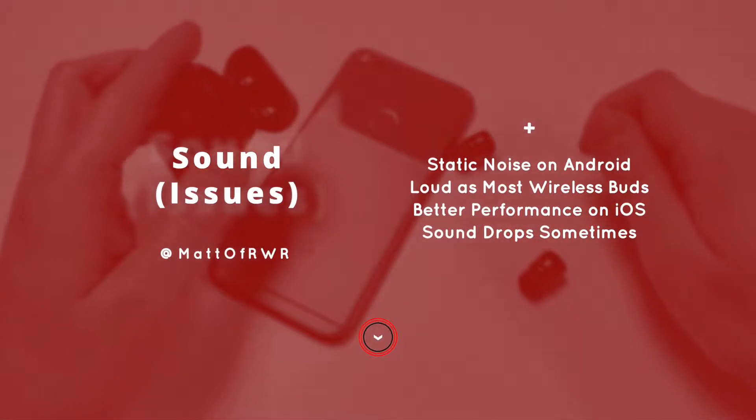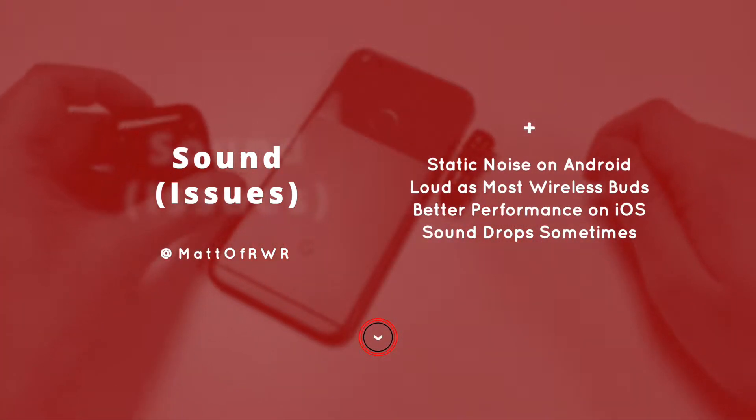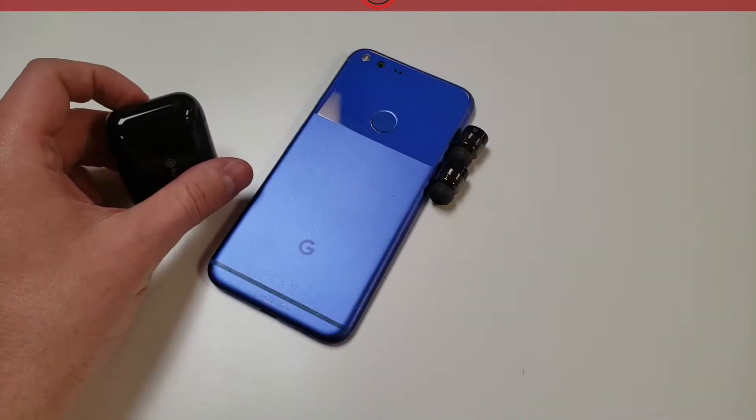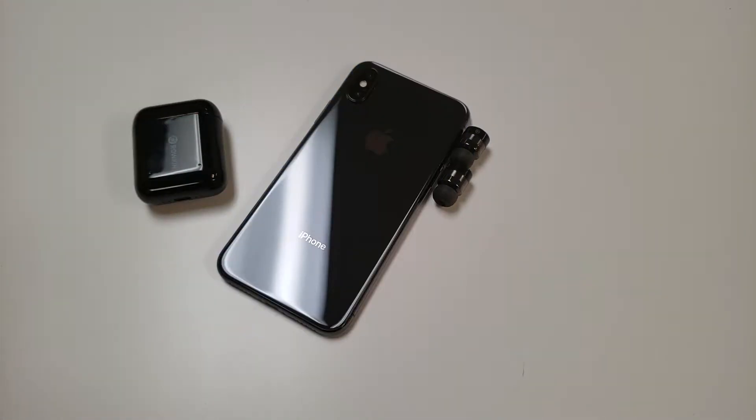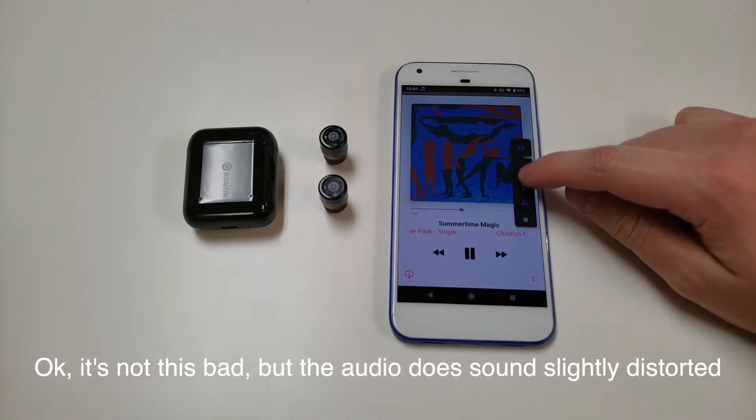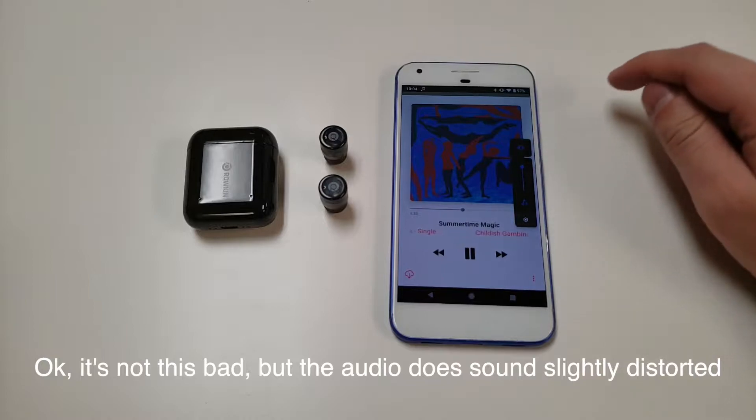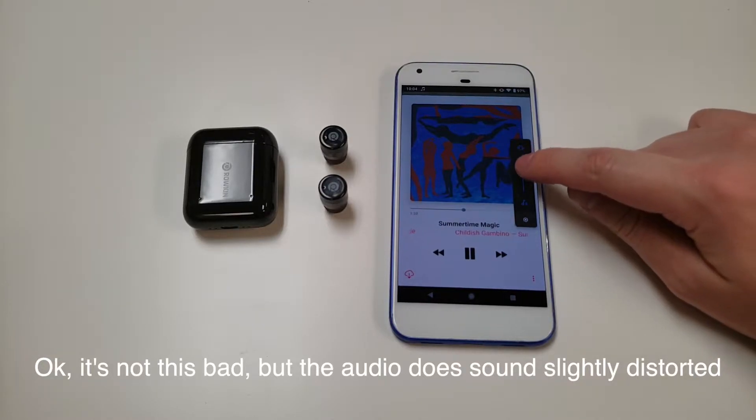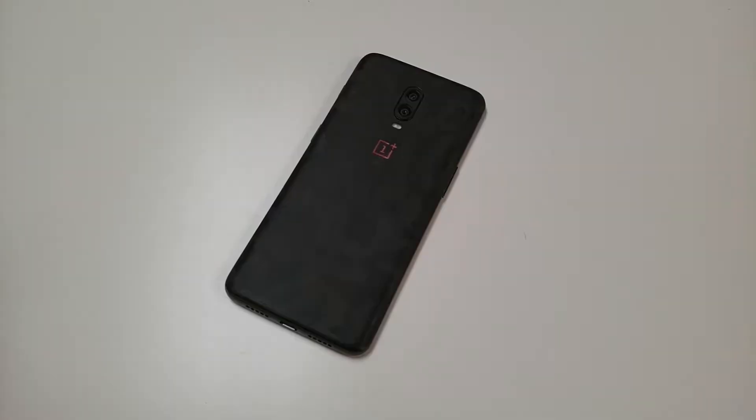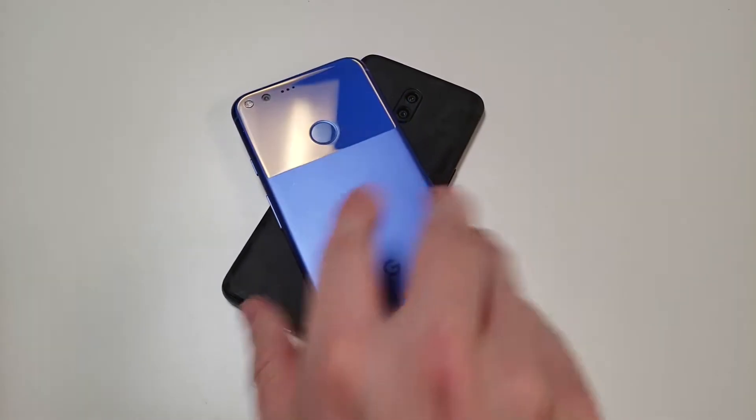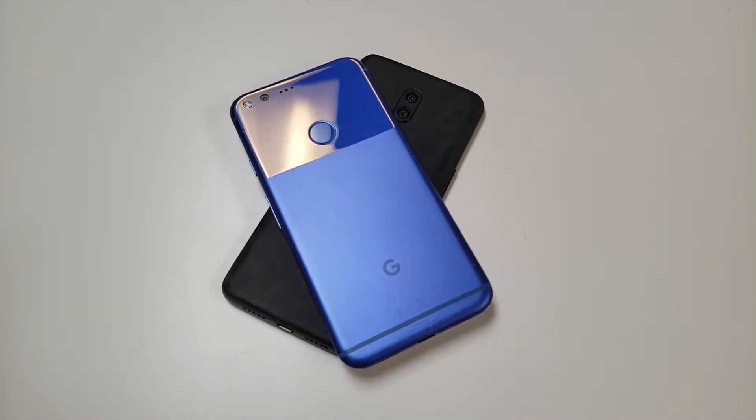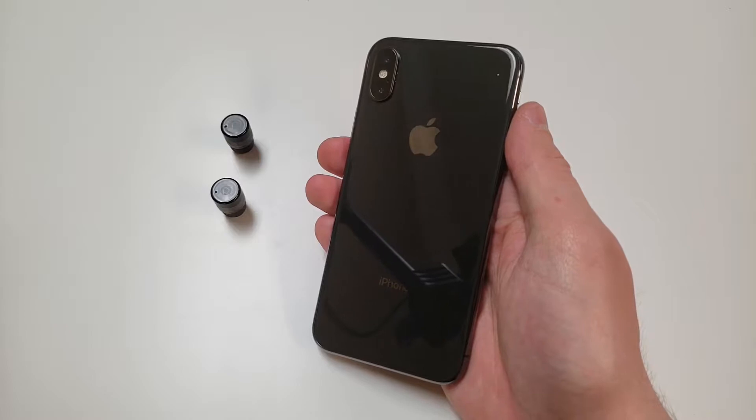The sound is not the best on Android. I thought that this was just how the earbuds sound, but it really sounds way better on iOS. There is a crackling sound when the volume is four-fifths or higher, but that's only on Android phones. I tested this on the OnePlus 6T, Pixel XL, S9+.